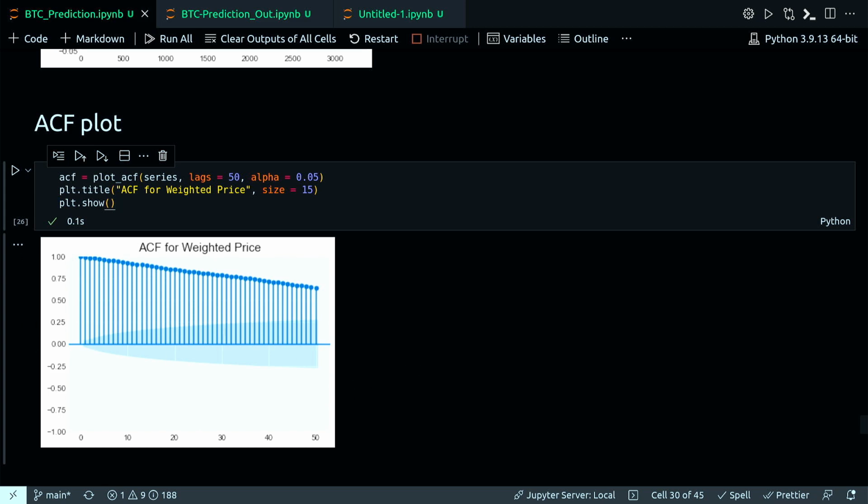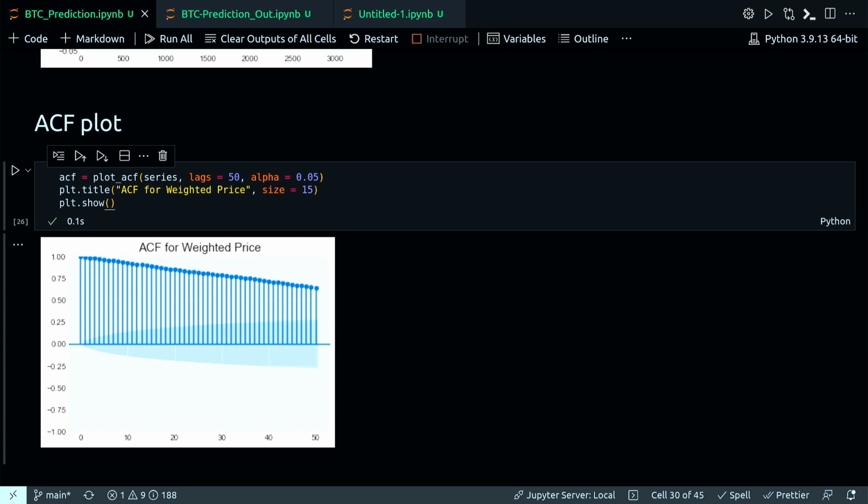So simply stated, ACF explains how the present value of a given time series is correlated with the past. And the past may be 1 unit past, 2 units past, 3 units past, and like this, n units past values.